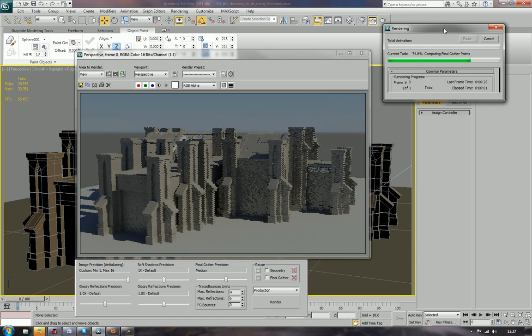I also increased the final gather points by just increasing the slider to medium. It should pick up on the breaks in the stonework and the brickwork. Isn't this exciting? And literally, you can make this as big as you want, which is fun. You can also curve it slightly if you wanted to. That's not especially difficult. And curving it slightly, it'd be best if you attached the buttresses to it before you applied a slight bend. And by slight, I mean very, very slight. In fact, I might show you how to do it in a minute, once this is finished. However, it'll give you options for creating curved wings and things like that.